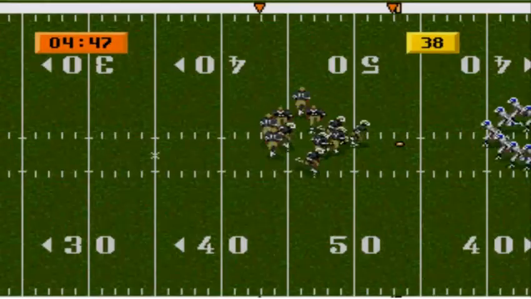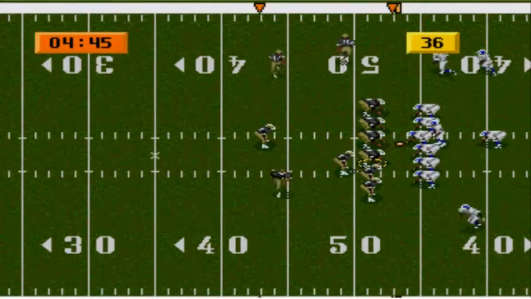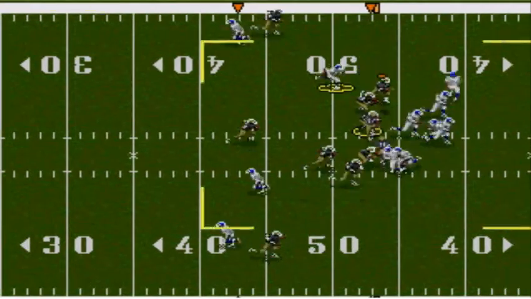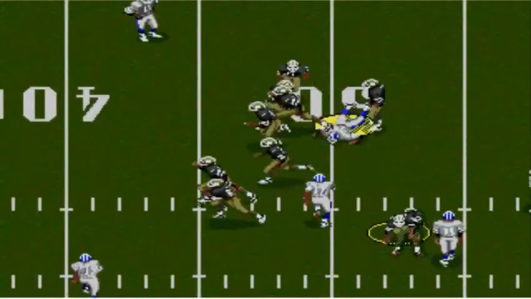Okay, so A, B, or C will choose your plays. There's A, B, or right bumper for me. Xbox controller again. C switches your player.